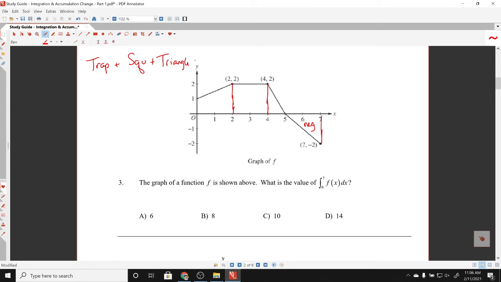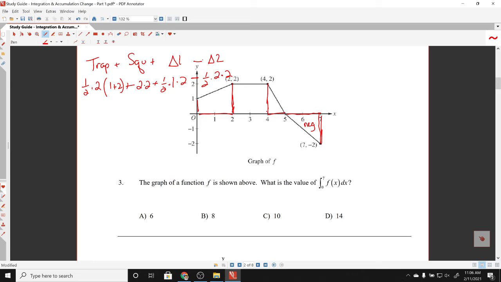And then what I'm going to do is this. I'm going to go minus, we'll call that triangle 1 minus triangle 2. So trapezoid, 1/2 times the height, which is the distance between the bases, that's 2, and my bases are 1 and 2. This square is a 2 by 2 square. Triangle 1 has a base of 1 and a height of 2. And triangle 2 has a base of 2 and a height of 2.